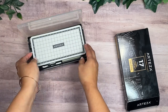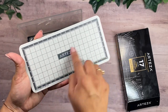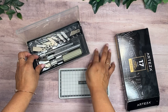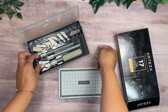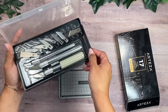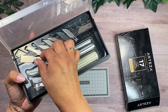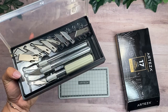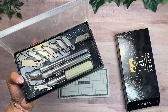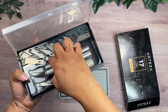I love the case — I didn't know it came with a case as well. And how perfect, it comes with a cutting knife with measurements as well. I'm always constantly changing these mats because I'm always cutting through them, so that would be super practical. I'm not going to take all of this out because I don't want to cut, but look at the different types of knives. I didn't even know there were this many — I've always just been struggling with the one. So these are going to be so practical.